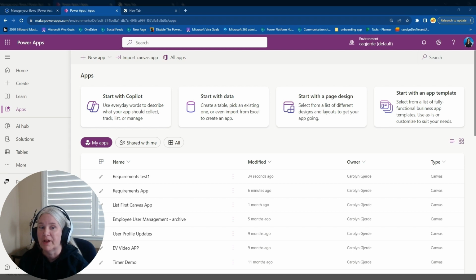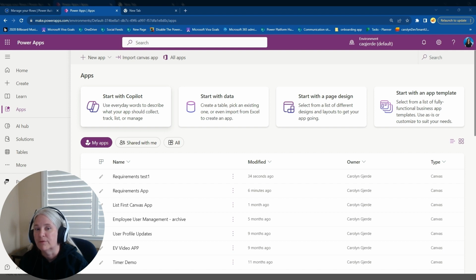I wanted to give you a quick walkthrough on what it's like to create a Power App using Copilot. Just a quick note that Copilot in Power Apps is not part of the Microsoft 365 Copilot. It should be included in your current environment, and everyone should be able to access this whether or not you have that Copilot licensing. So let's start off and create a quick app today.